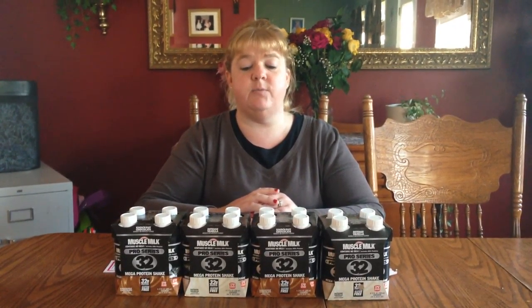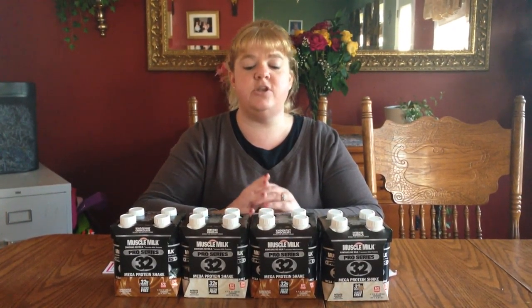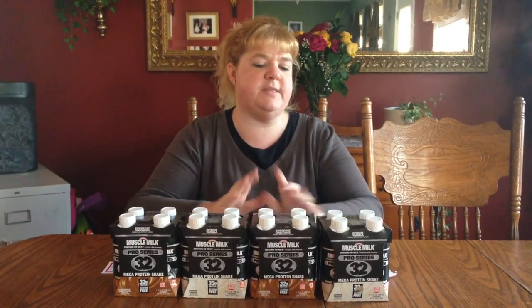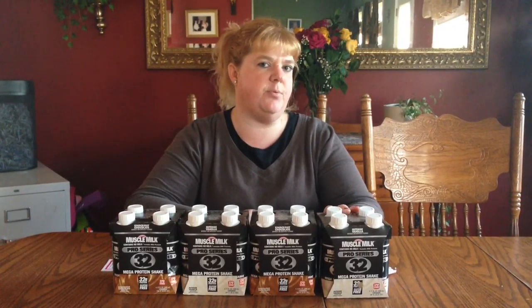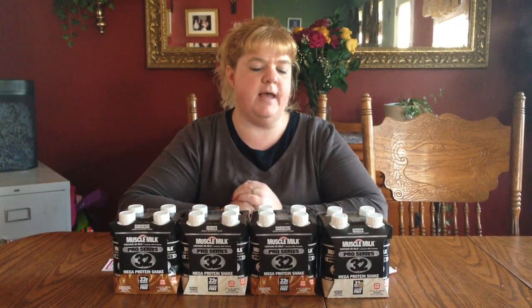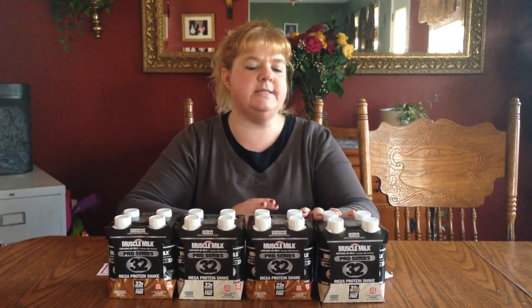I did go out to my Rite Aid, and I think I know what people are having problems with this deal. You're allowed to do it twice for each one and you're supposed to get 700 points back. I think I know what's happening — if your store has a GNC section, those are the ones in the GNC section that are giving the 700 points back.